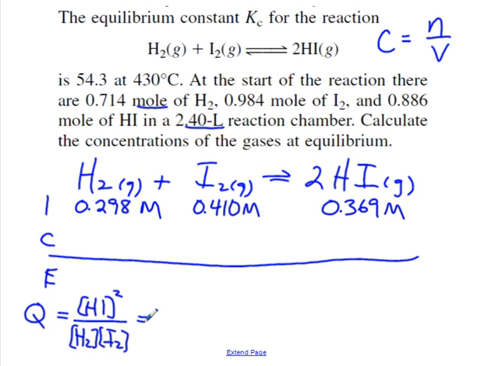So plugging these concentrations in, we get 0.369 squared over 0.298 times 0.410. And grabbing a calculator, please be sure you're doing this, not just watching the video, we get an answer of 1.11. So initially, Q is 1.11.